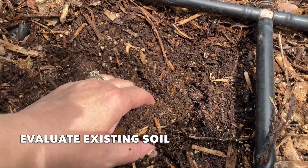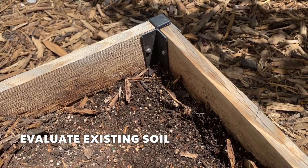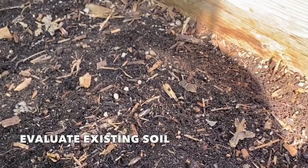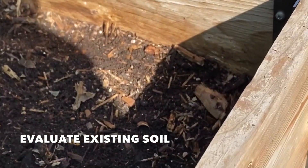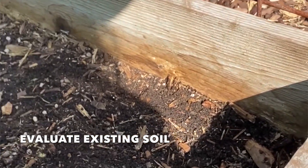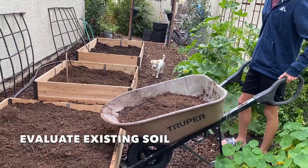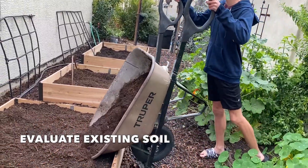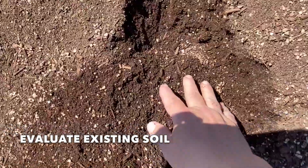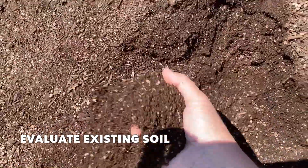The next step is to take a good look at the existing soil in your beds. Has the soil level dropped significantly? It probably has. Hopefully you have a lot of organic matter in your soil, and as that organic matter breaks down, the soil level in your garden goes down — that's like your car's gas tank being on empty. It's time to fill that bed back up. I like to fill my raised beds with a mixture of compost, vermiculite or perlite, and coconut coir — a light and airy mixture that is excellent for gardening.